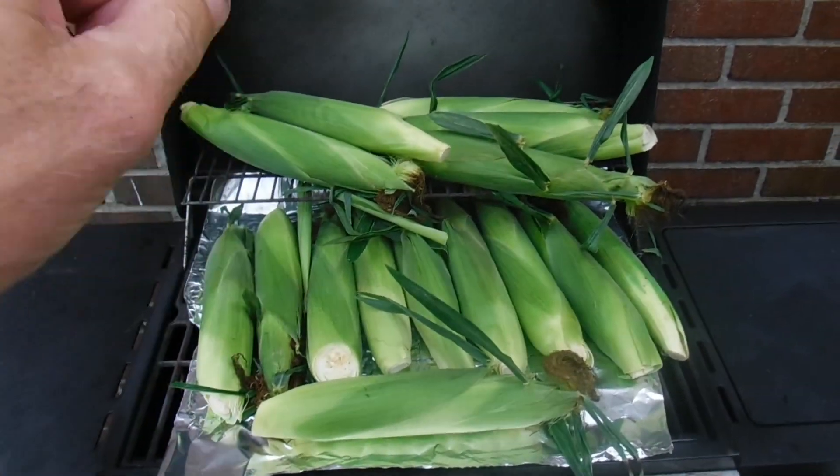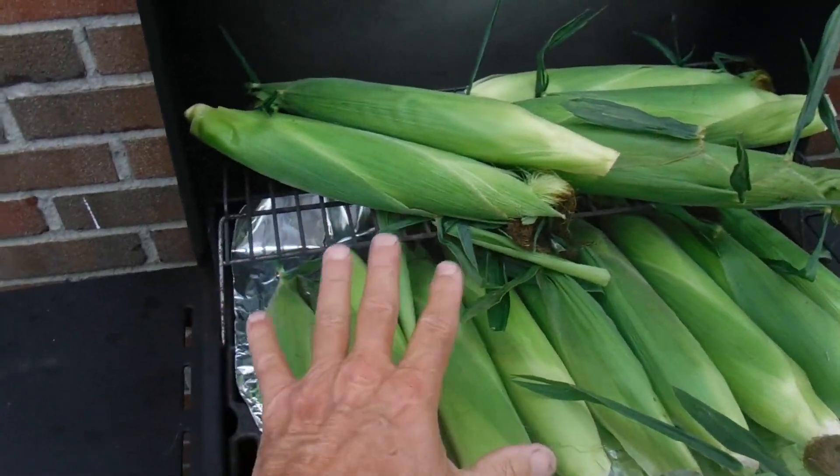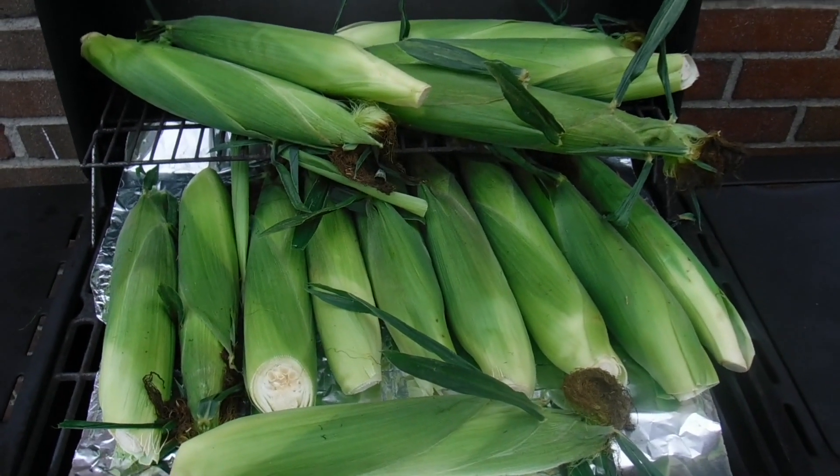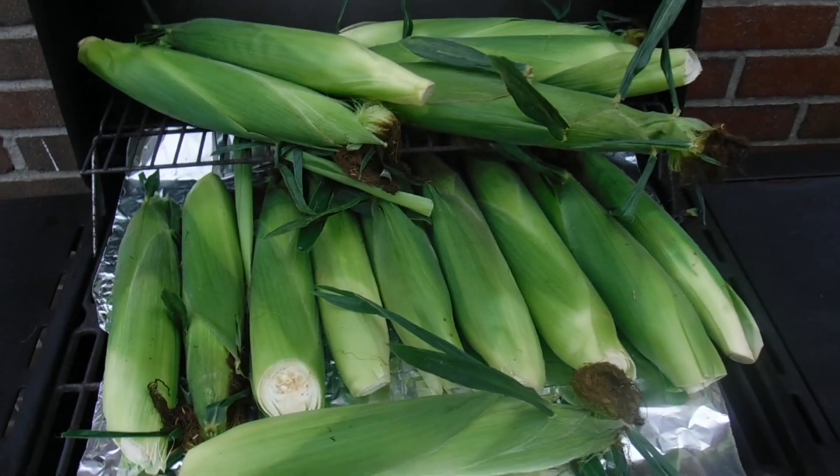One thing I've seen work pretty good over a couple of years — once you heat it up like that, it actually shucks much easier while it's hot and moist. Like when you do the microwave method, you squeeze and everything comes right off. I'm gonna put about 15 at a time on the grill and heat for 10 minutes. You have to line them up carefully because if you don't, the fire will come up and start burning the tassels off.